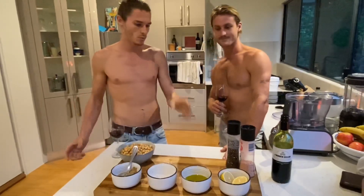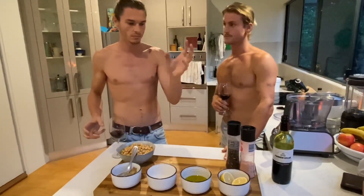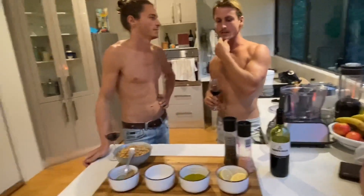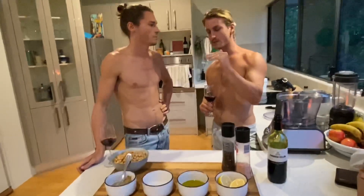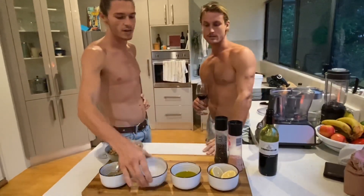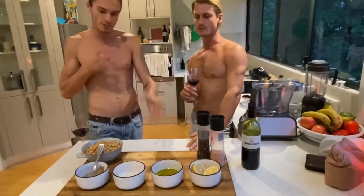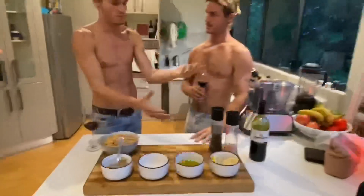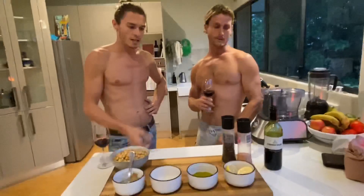If you like more garlic, put more garlic in. If you want lemon zest, throw it in. I guess it's really about feeling the food, isn't it? Rather than just looking at a list of dot points, because everything changes. Like you could use that amount of garlic but it's not as vibrant. It's just about getting involved, having a smell, getting into the vibe and feeling it. All for that mate.